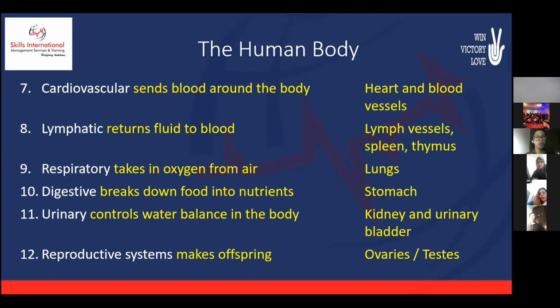Then you also have your reproductive system, which is now this is for about reproduction, procreation, so making of another human. So reproductive system, it differs on your sex. If your biology is male, your anatomy is also panlalaki. You have your testes, yan ang nag-create ng ating sperm cell para yung kalahati ng sperm cell at yung kalahati ng egg cell, diyan kinukuha yung chromosomes para makabuo ng isang bata. So sa babae naman, if you're female, you have your ovaries.